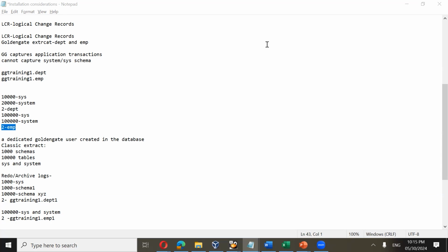Now, there is a question: when any process is external, there will be no load on the database. In case of integrated extract, it is an internal database process, so there will be extra load on the database and performance might degrade. That is the wrong assumption, Yashwant. What you are saying, logically, may look correct.